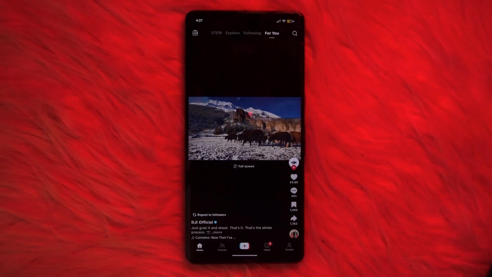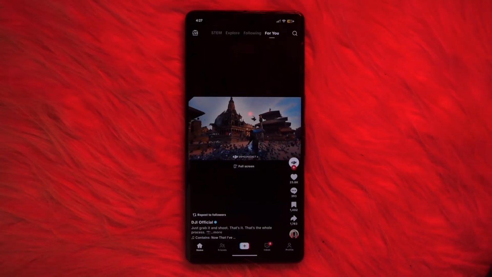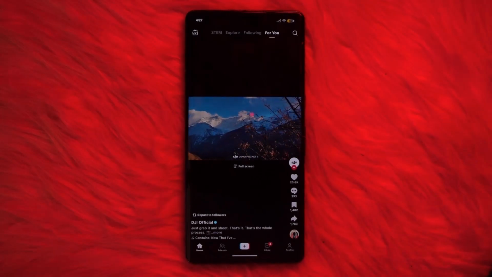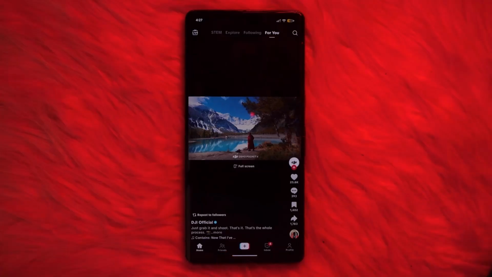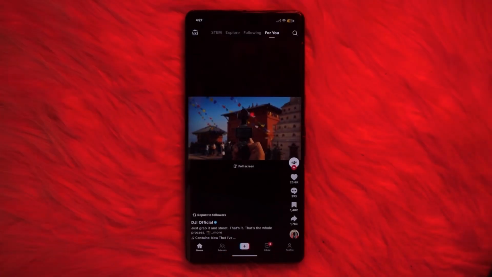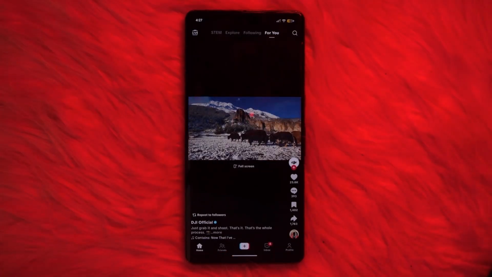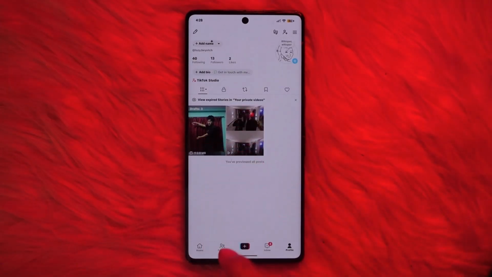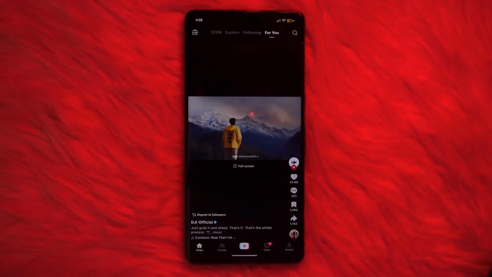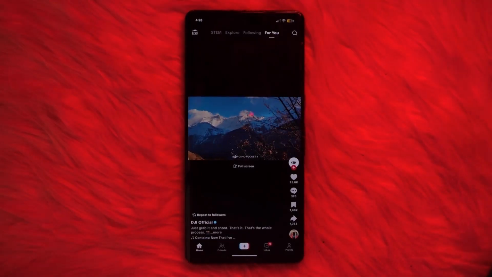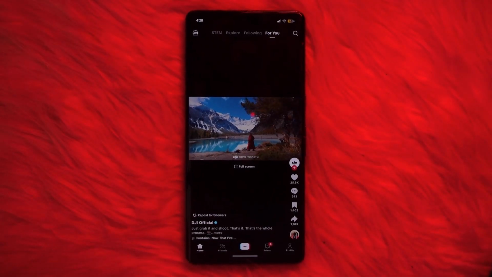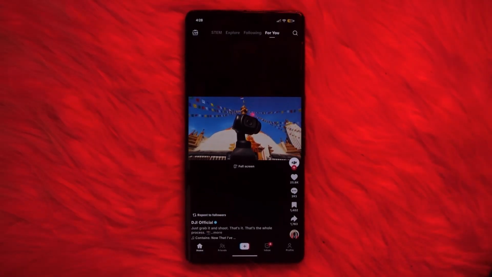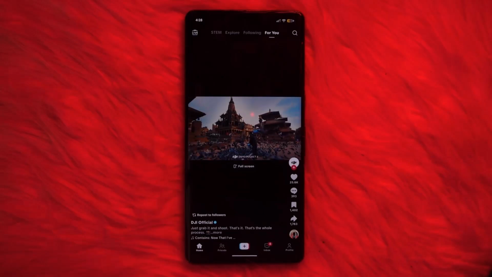Now, if you are hosting, all you have to do is first of all tap on your plus icon. Then you will be able to find the live option on your left-hand side. However, it is not shown on mine because I have yet to meet the eligibility criteria to go live, which is that I should have at least 1000 followers in my account, which I do not have as of now. But once you have gone through all your eligibility tests, you should be able to find that option by tapping on this plus icon.